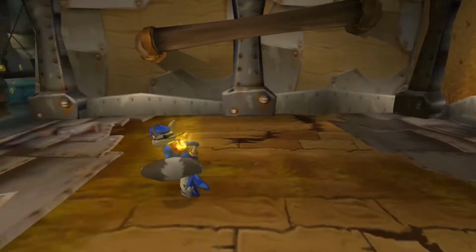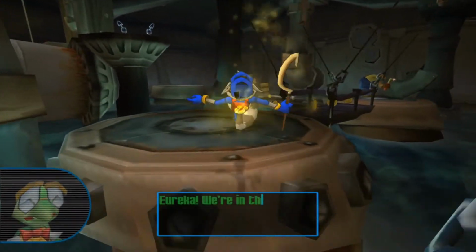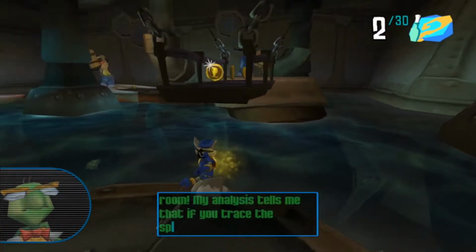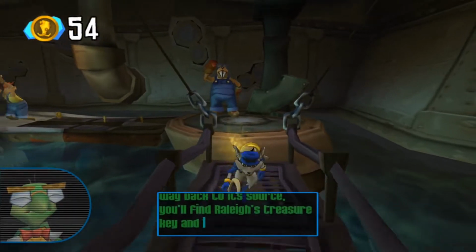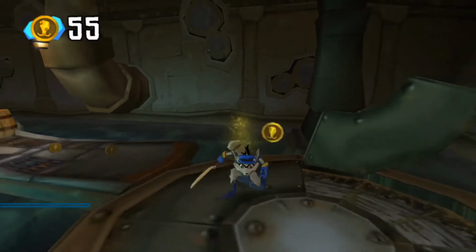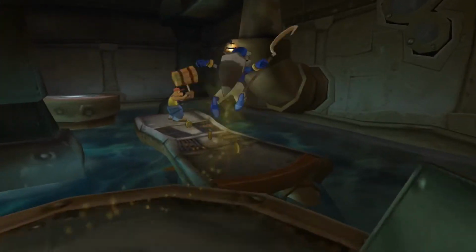You know that we'll have to do this level a lot of times, because I would like to get all the clues, but I... Eureka! We're in the engine room! My analysis tells me that if you trace the spinning crankshaft all the way back to its source, you'll find Raleigh's treasure key, and sabotage his machine while you're at it. The only problem is you gain a little bit of distance, so I feel like it's easier to fall off.